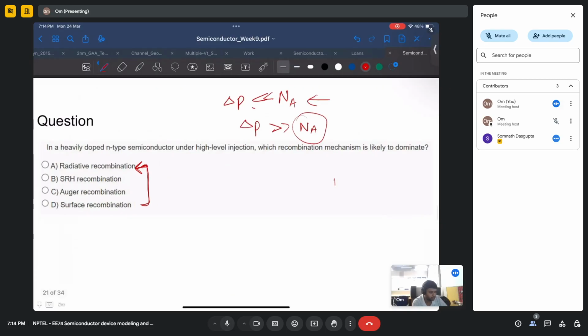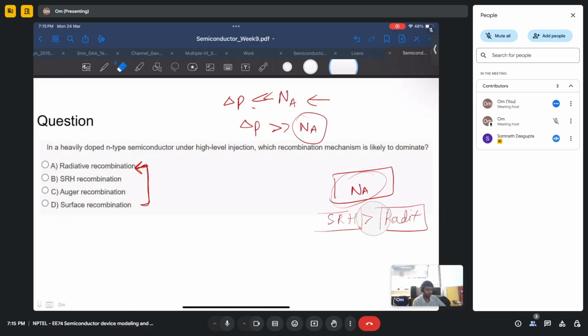But there are some particular types of recombination that are more prominent. Let's say in a semiconductor where there is a lot of doping, maybe there is one of these which will happen more than the other. Maybe, as you said, SRH is more than radiative or something like that. That we have to conclude. Within this semiconductor, which recombination is more likely? And why do you think that?